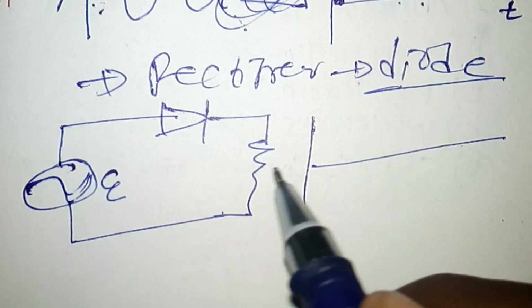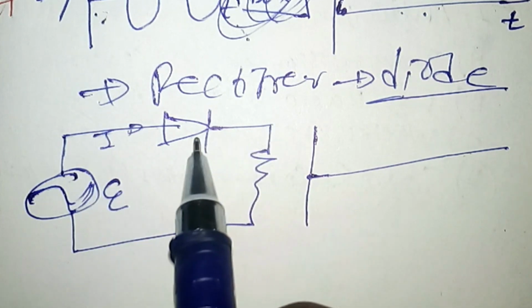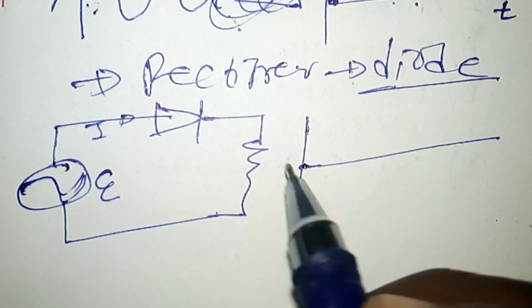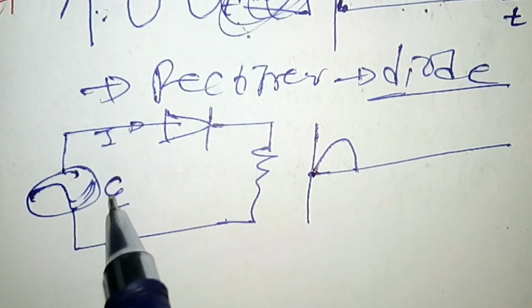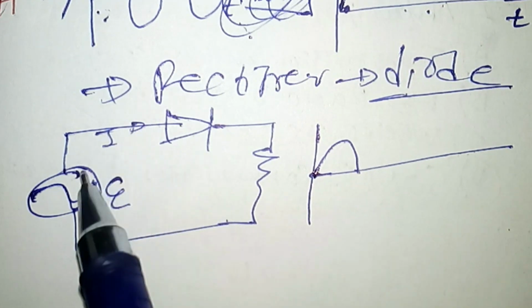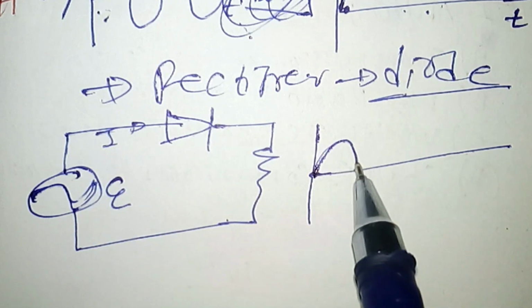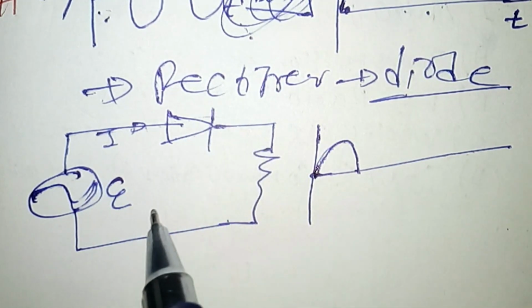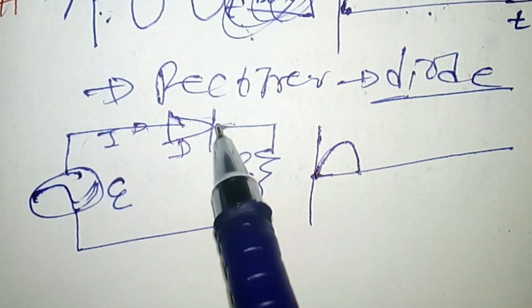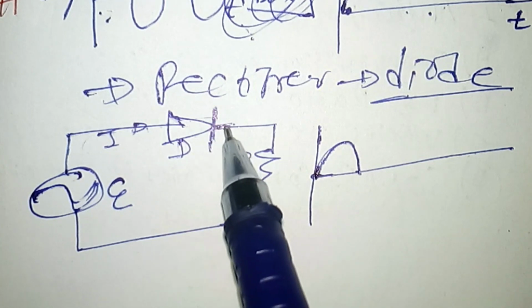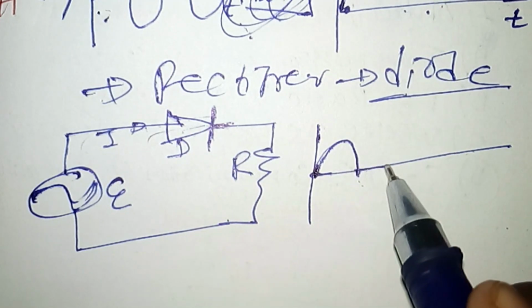If the current is forward, that means the diode is forward biased, then current is produced through the diode. And if the current changes its direction, since alternating current continuously changes direction, forward and backward, then when it is forward the current passes through the diode and flows through the resistor R. But if the current reverses, the diode does not allow the current to pass through the circuit, so the current is blocked. So we have zero current.